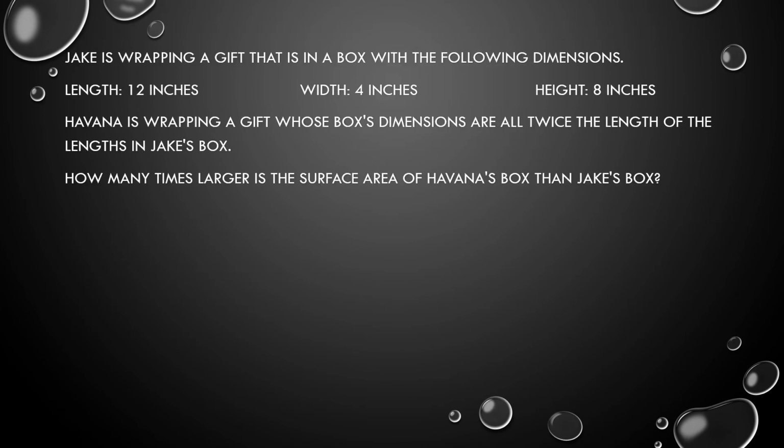Alright, next one. So Jake is wrapping a gift in a box that is 12, 4, and 8 inches, and Havana is wrapping a box that has all the same dimensions but they are twice as long. We want to know how many times larger is the surface area of Havana's box compared to Jake's box. So for this one you might want to say 2 because it's twice as large, however that is wrong. So let's actually figure out the surface area and see whose is actually larger.